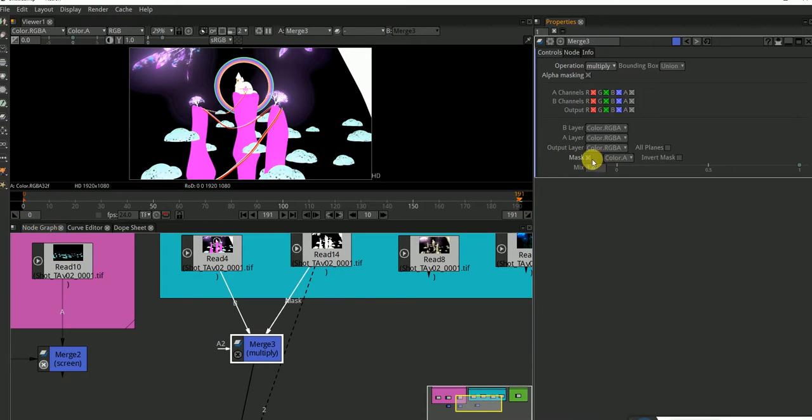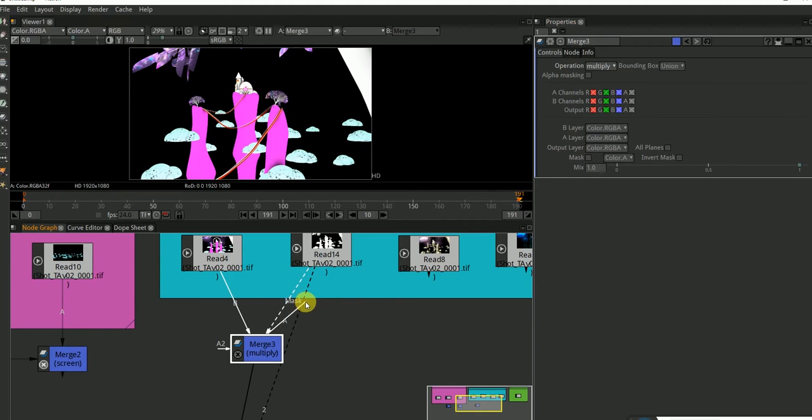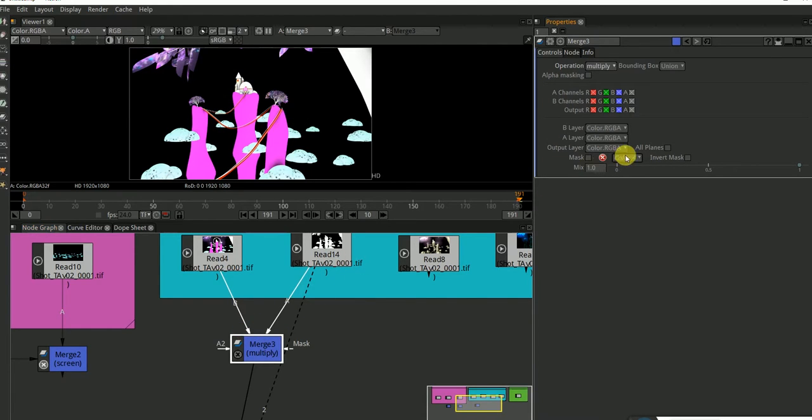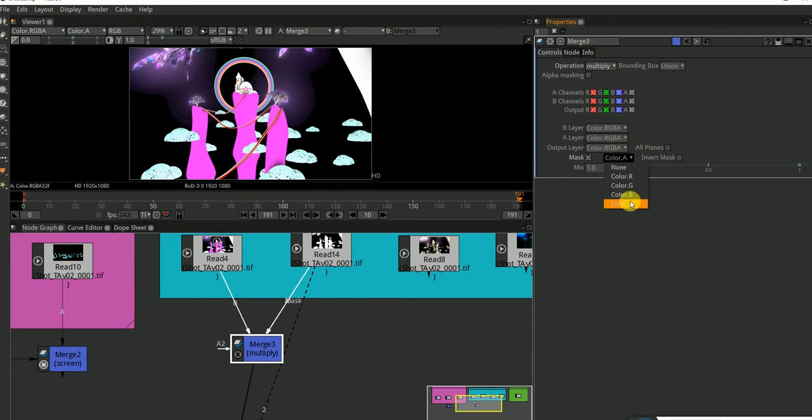Yeah, mask that. There we go. Well, the mask isn't really doing what I wanted it to. Okay, we'll deal with that later. Maybe it's working. Oh, it is working.